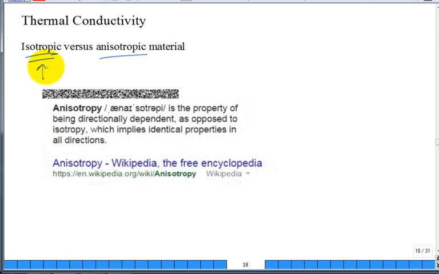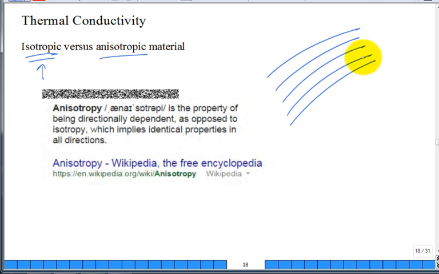But if you have a composite, and the composite material has embedded strands, and there's a whole bunch of them, and they're pretty high conductivity, and they're glued together with some matrix material which has low conductivity, then you know it's going to have a preferential higher thermal conductivity of the effective bulk of the material in that direction compared to that direction. That would be anisotropic, not isotropic. So you're exposed to the possibility and the reality that there are materials that have properties which are directionally dependent.